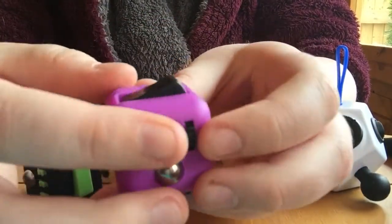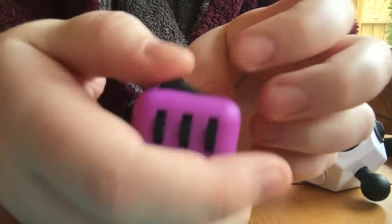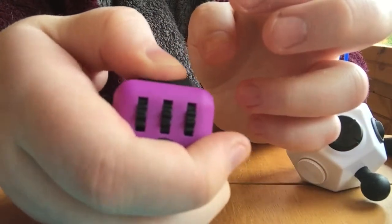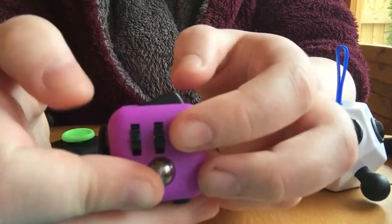Now the Switch, well, I've already showed you this, but the Switch is very high quality, moves very easily, and you can make it silent or just rock it gently. Either way, it's really, really satisfying. It feels like you're switching lights on, lights off, all that.